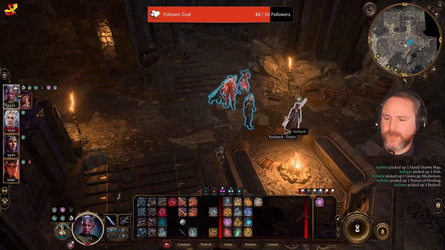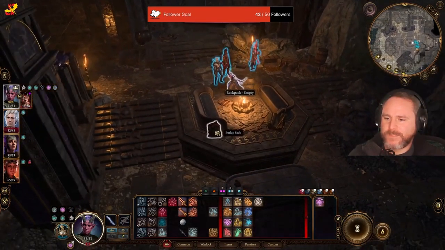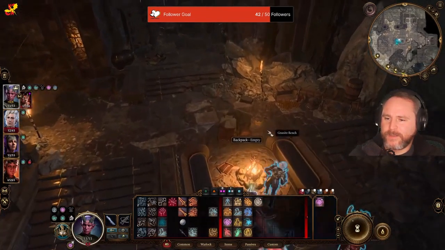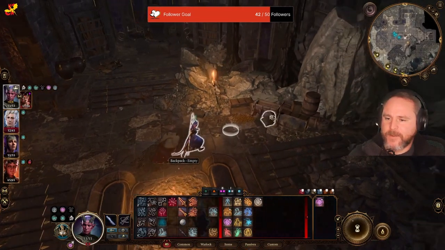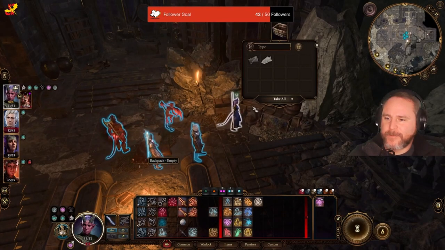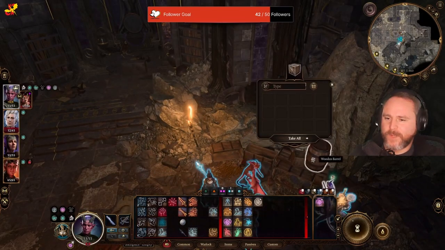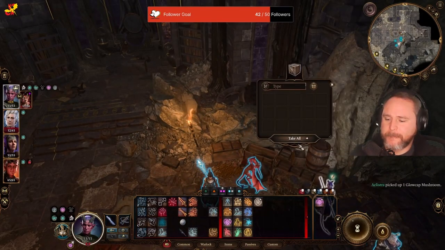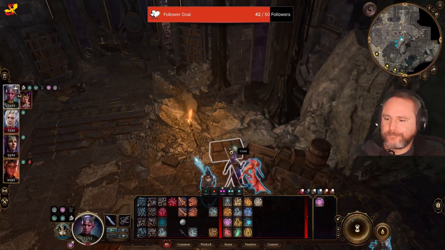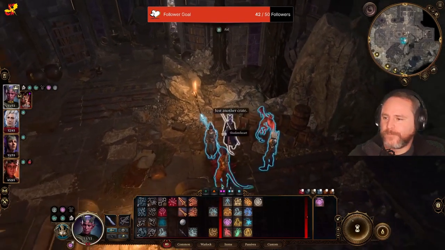Wait, I don't need a bedroll. Why did I pick up the bedroll? Burlap sack. Okay, cool. I don't need that. Great. Burlap sack. Rotten carrots. Great. Drum. Barrel. Oh wait, no, that was a good mushroom. Just another crate. Looks empty. Okay. Another crate.